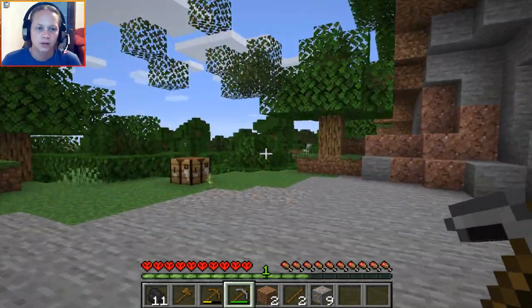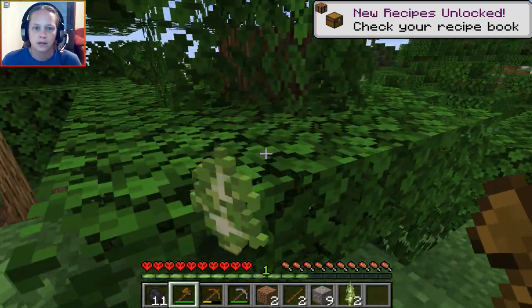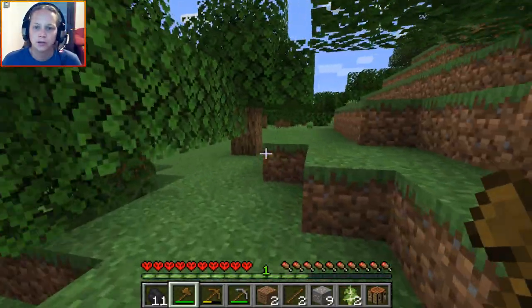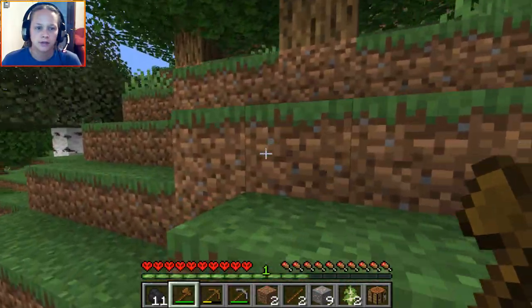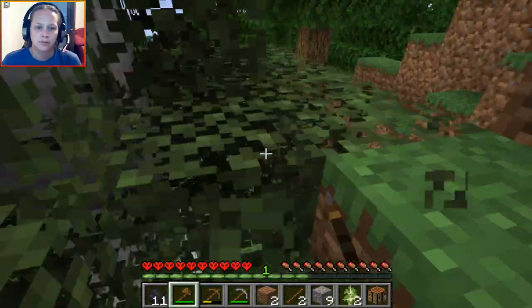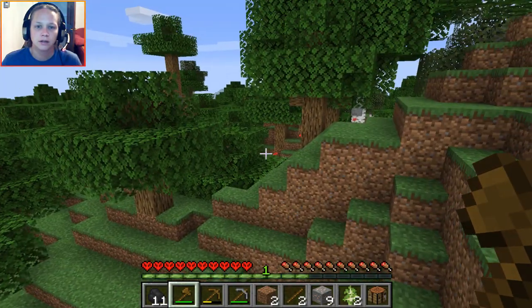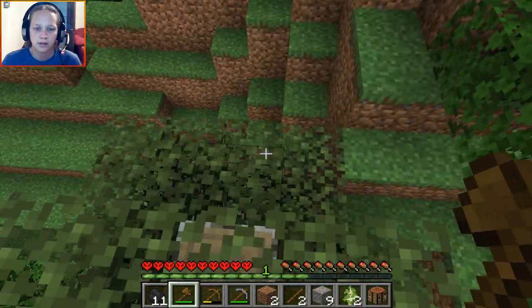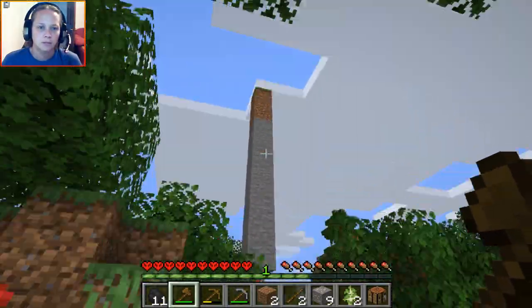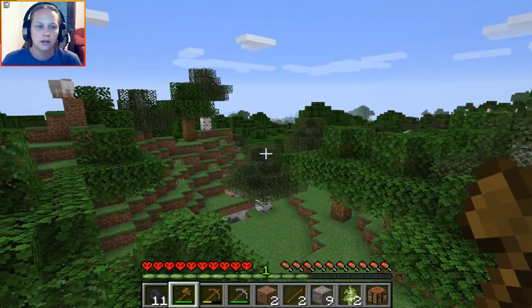Right. Let's take our workbench. Let us see what we've got around. We're probably going to need a little bit more wood. Anything up here? Some dark oak. A bit more birch. What have we got then? That cobble floating there. Okay. Cobblestone pillar, fine.